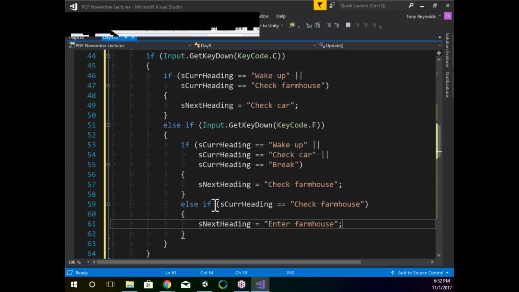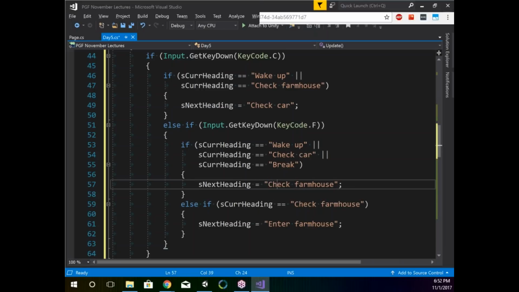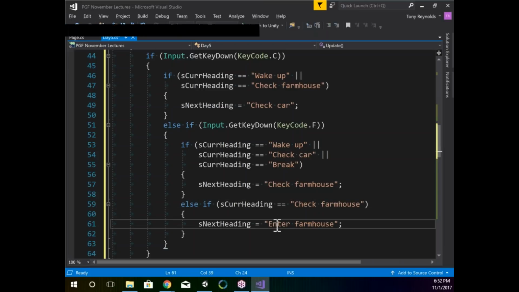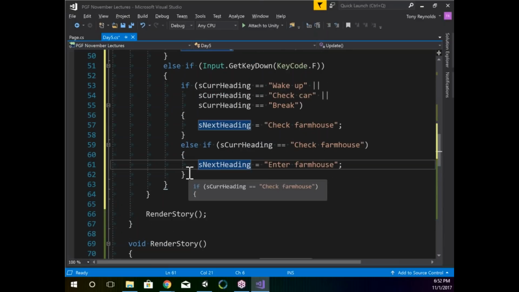Now the reason that I did not include this check farmhouse as part of this chain of if I'm here or here or here is because the destination I intend to go to is different. These three send me to check. This one sends me to enter. So I have to break out these two blocks of functionality to independently determine where I want to go based on the F key being pressed.